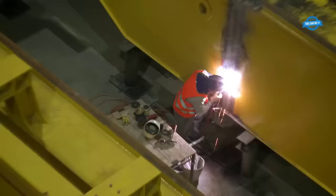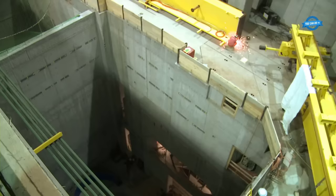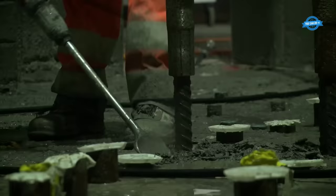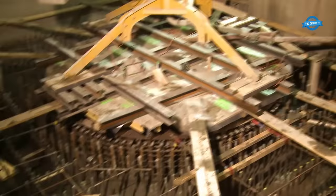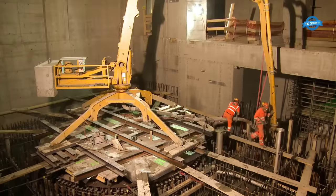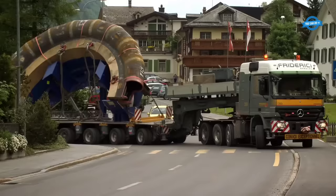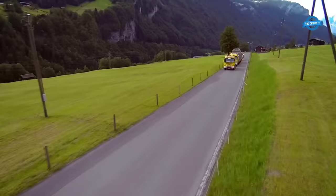The construction site is accessible only by road and rail, and the installation site is at the end of a small country road. All the necessary machinery, building materials, and personnel have to be transported up the mountain by cable car. Due to limited capacity, all transportation has to be precisely planned. The access tunnel was built to provide access to the caverns inside the facility, which were excavated in phases from top to bottom.